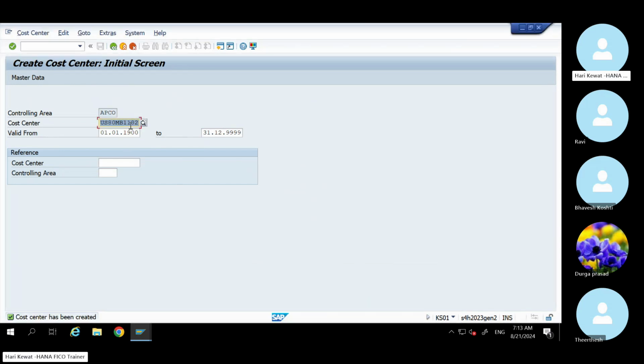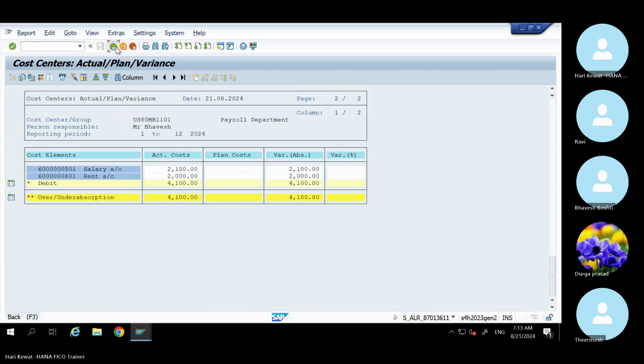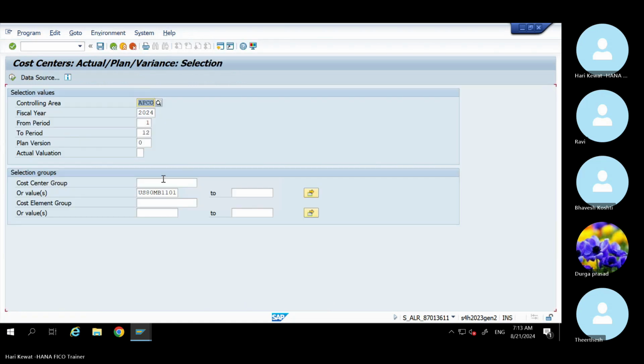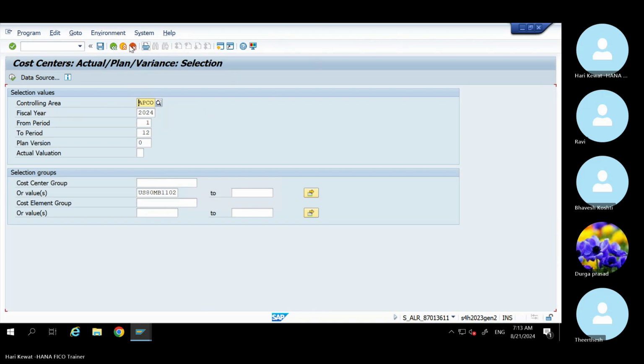Right now if you go and check the value in this cost center, you will not find anything because as of now we have not done any posting. See here, if you run for this cost center, you will not find anything. See, there is nothing. So now let us do the reposting.